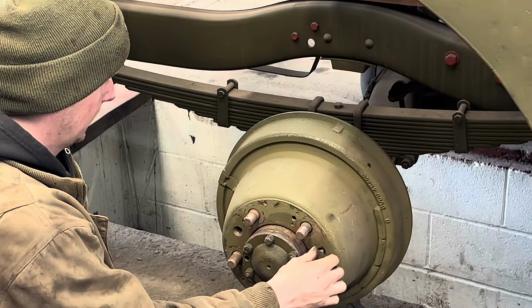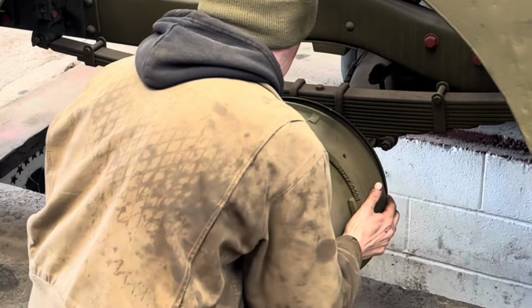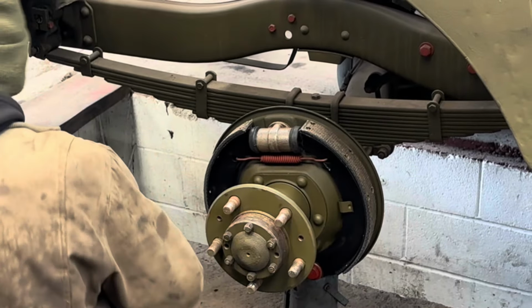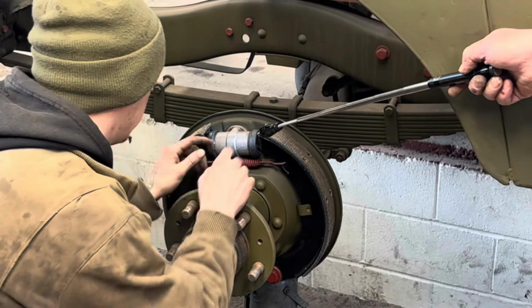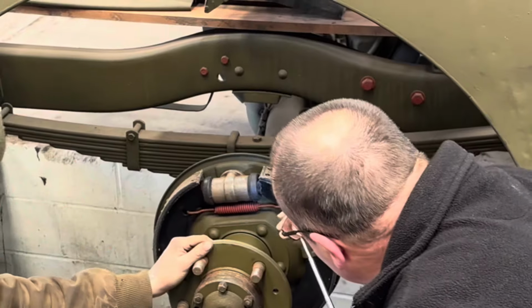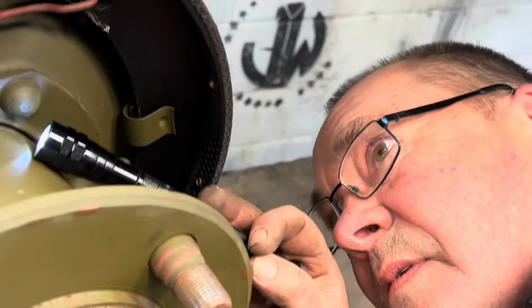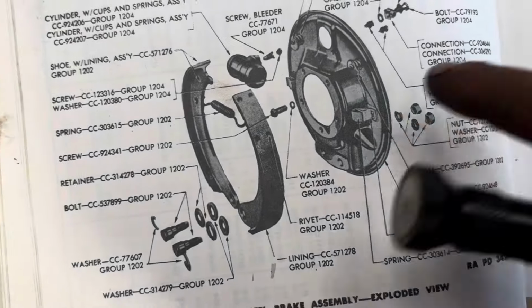To remove the drum, all you have to do is take off three flathead screws and the drum comes off quite easy. So what we're actually doing here is making sure the wheel cylinder is the right one for the right side of the axle, because we weren't sure if it was the right side or not.